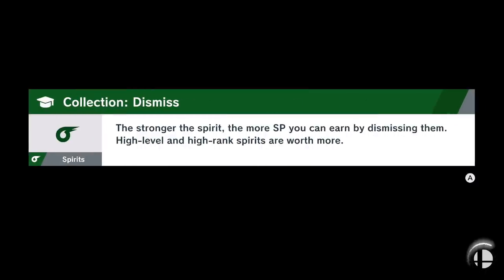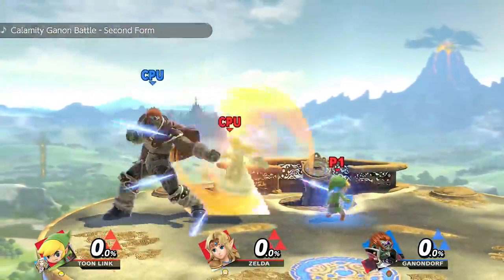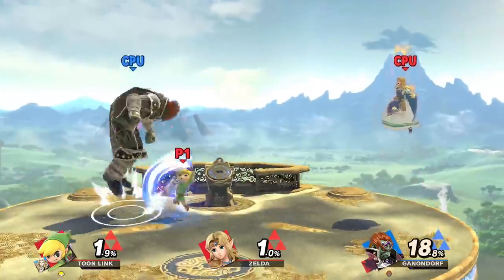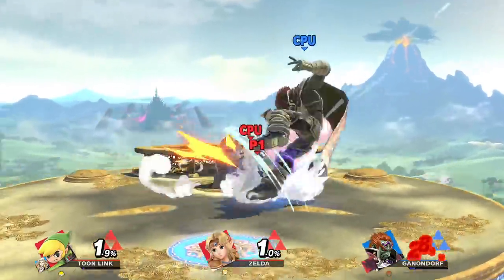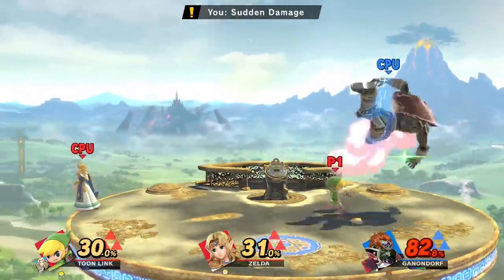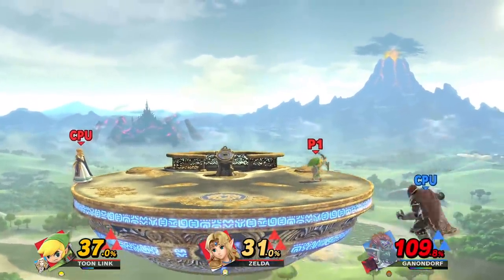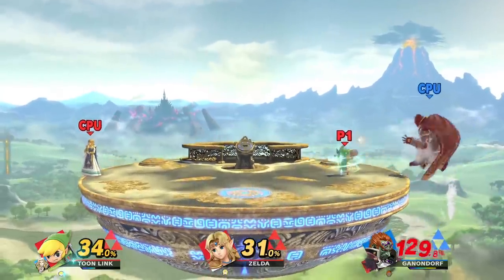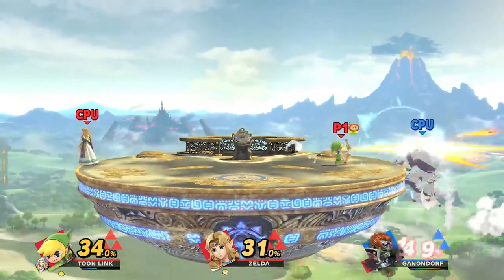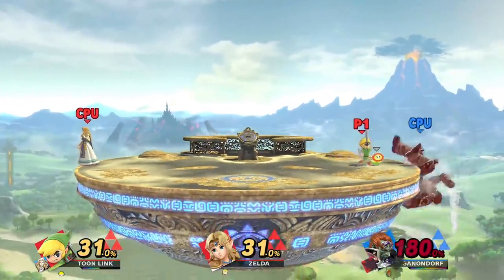Zelda's doing, like, literally nothing. That's okay. I guess I gotta protect the princess. What a trope. Alright, let's do it. Ready? Gosh, his wizard's foot. Hey, leave her alone! Leave her out of this. Okay. There you go. We can repeat this all you want, Ganon. Oh, God. Can we? Dang it.